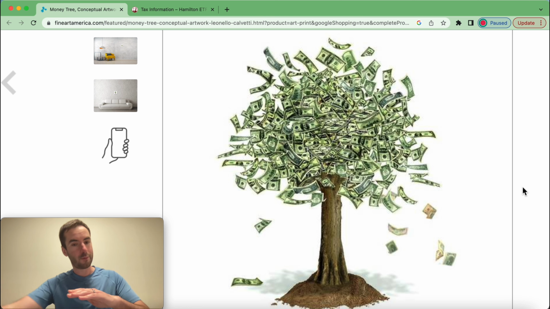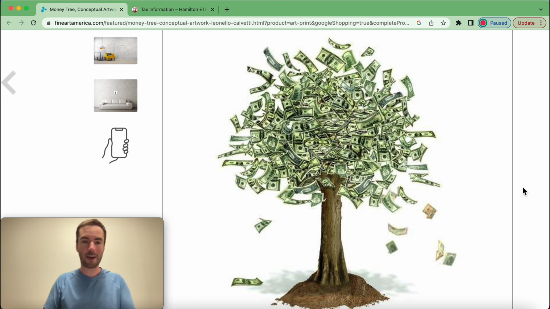So that $1 I give you, I could scribble on that and say, this is return of capital, because I have not taken advantage, as the fund manager, of these other losses in the past. So I give that to you, and for you, this is awesome. You don't have to pay tax on that $1. So what does it do to your adjusted cost basis? So just remember, your money tree is valued at $10.